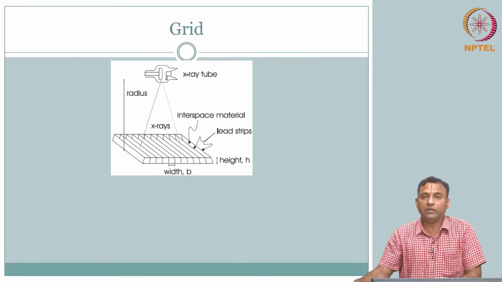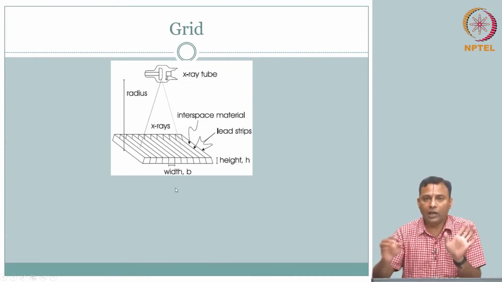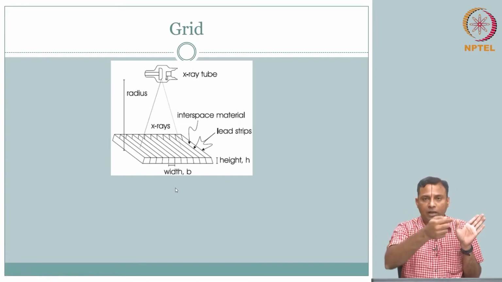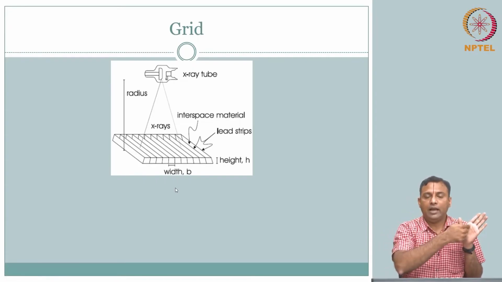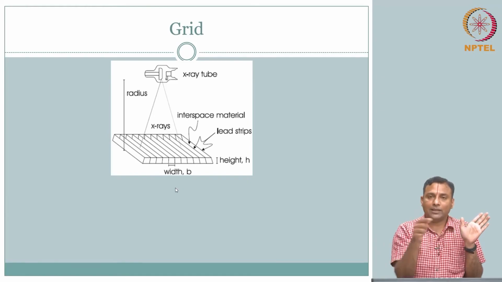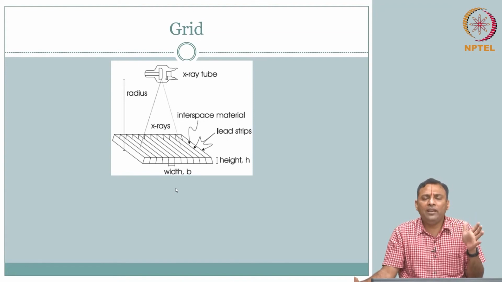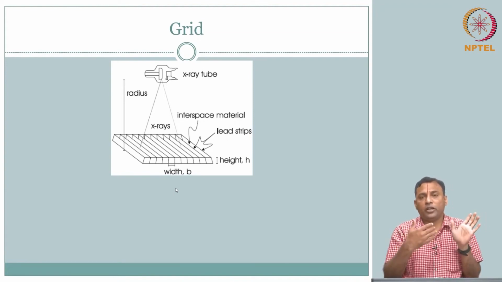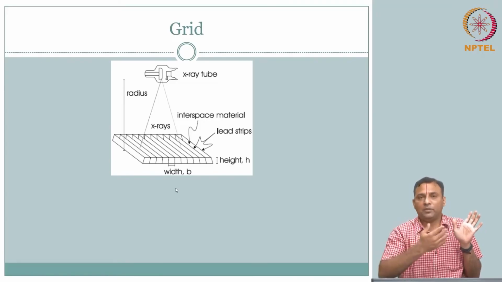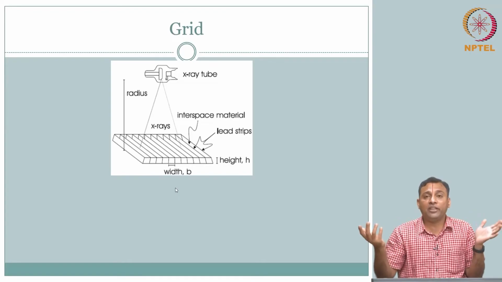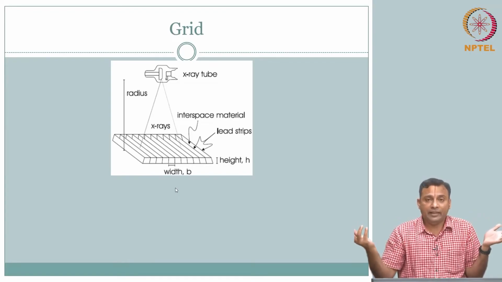So now the objective is, how do I allow only the signal, or the photons, that are coming along the line of sight, and minimize the ones that are coming at different angles? Clearly it has gone through the patient. Now we are talking about coming outside the patient. It's Compton scattered and coming out. If it is Compton scattered and absorbed by the patient, we cannot do much, right.